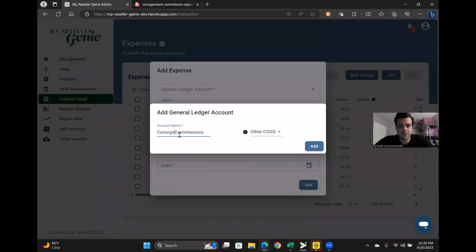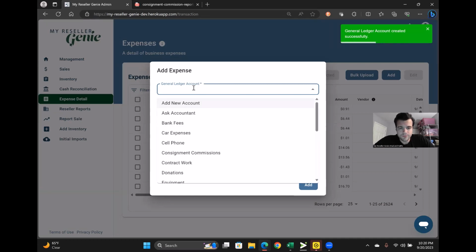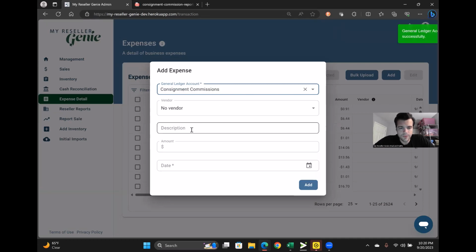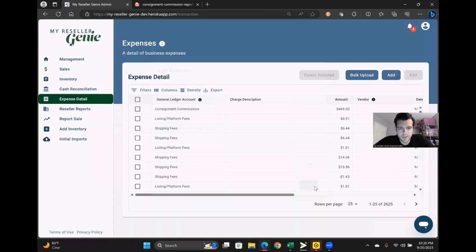I'll even say consignment commissions. Say Tom Sweeney, September 2023, $469, and we paid it on September 20th.